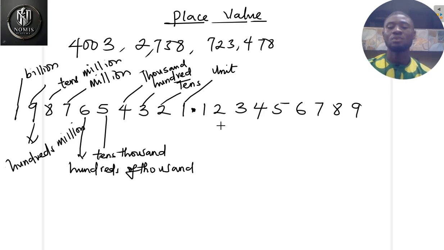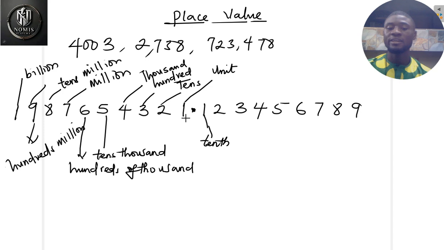Now, what is the place value of the digits after the decimal point? It is similar, but in this case, it is inverse. What do I mean by inverse? There will not be units again, because this point stands in place of unit, inversely. Then this one will be tenths, meaning 1 over 10. So 1 over 10 will be 0.1.